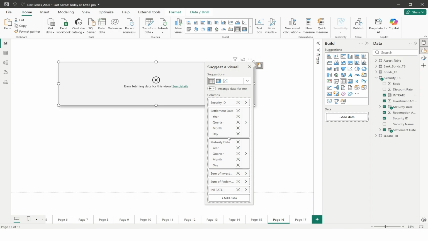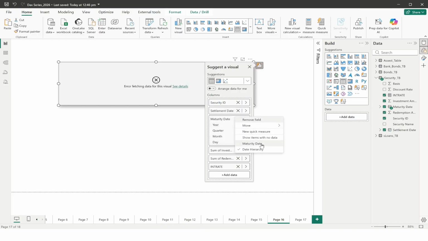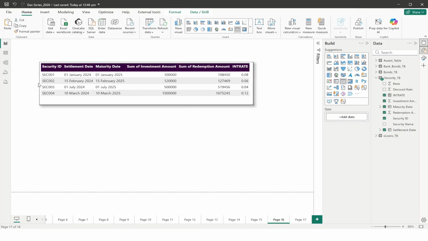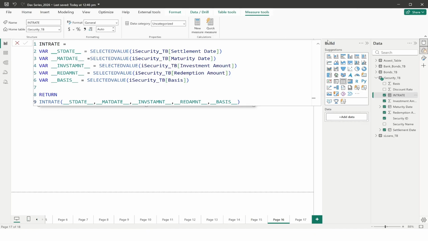Okay, this is expected behavior. Don't worry about it. You can change just this hierarchy to the normal date. Now let me expand this and change this to the percentage format.